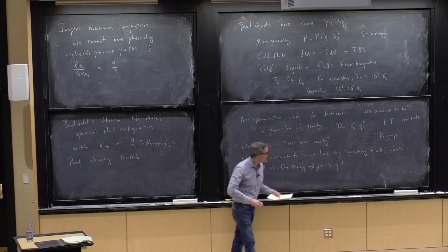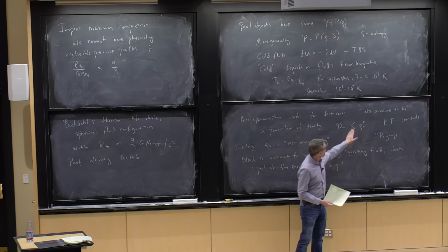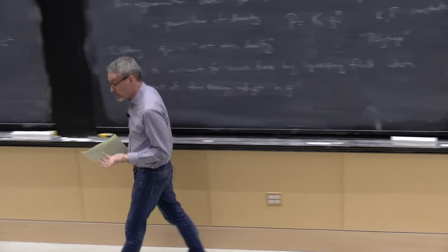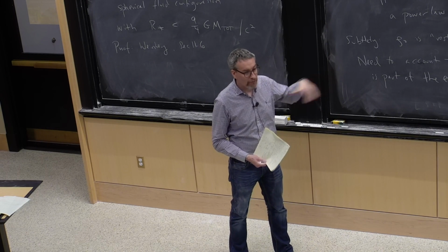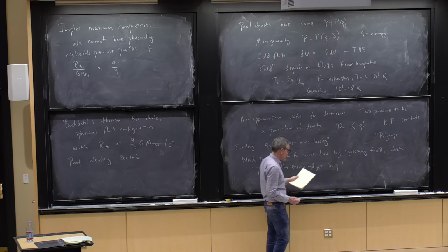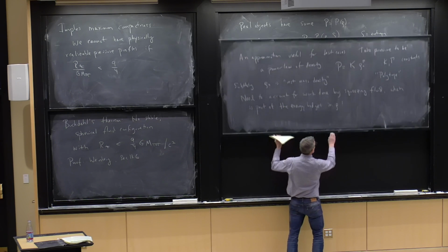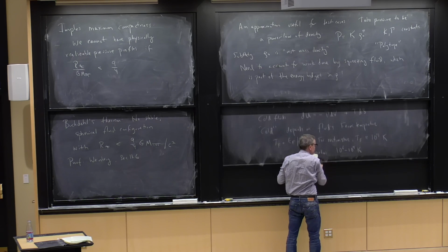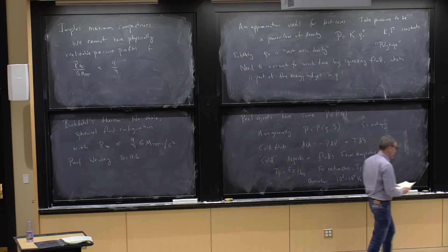Okay, so when you write out your TOV equations, rho is energy density. All forms of energy gravitate. This is just the way people traditionally write the equation of state. This is when one is doing nuclear physics. There's good reasons for doing this, but it's not the most convenient form for the kind of calculations that we want to do and that you are going to want to do in the problem set. Fortunately, it's not too difficult to convert. So let me describe to you how you do that.